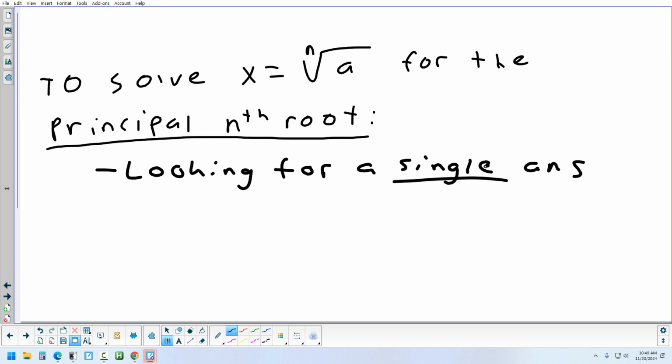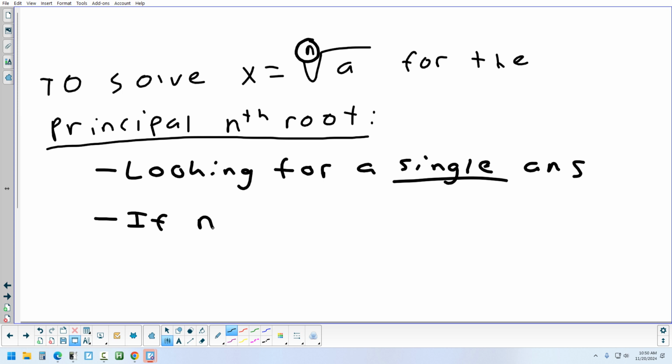General rule is whatever your index is, that's how many answers there are. If you're doing a cube root, there are 3 answers mathematically to the problem. Some of them, though, are imaginary, and we're not going to do the imaginary ones. When the directions say to find a principal root, they just want a single answer. And we can break down what that means into 2 cases, even index and odd index.